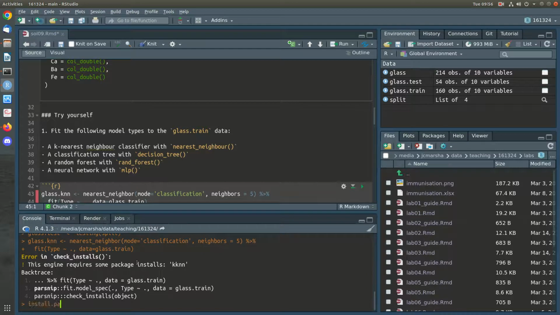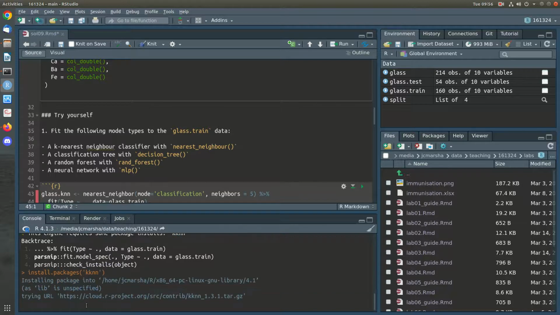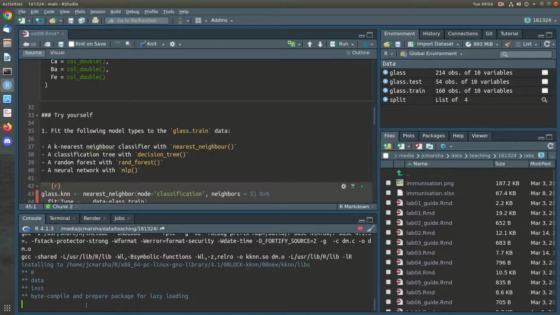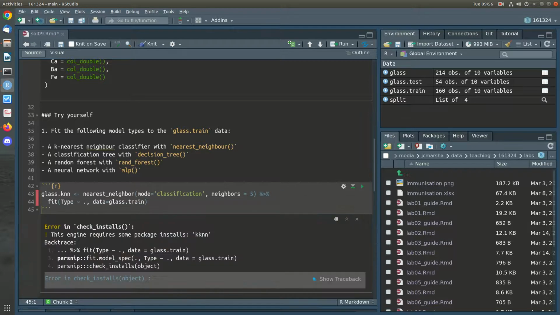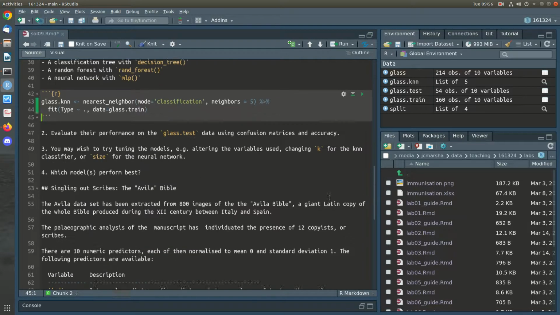You remember I don't type install packages in my Markdown file because this is a one-off operation, right? So we only want to do it once, so we execute it in the console. So we're going to install the package that it's asking for, which is kknn, and it'll go away and do that work for us. And there we go. Right, so now if I execute it, it should function.